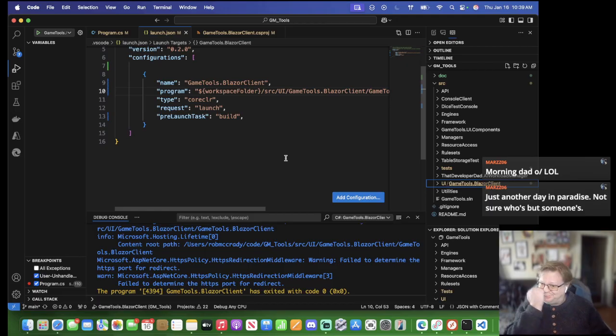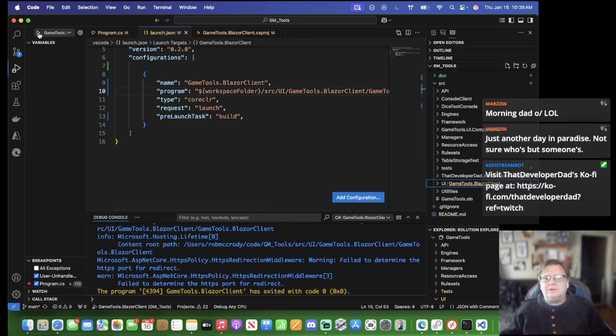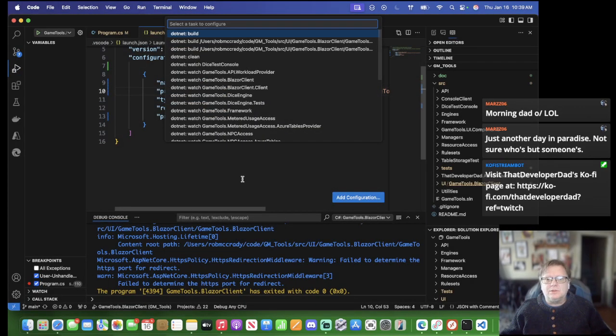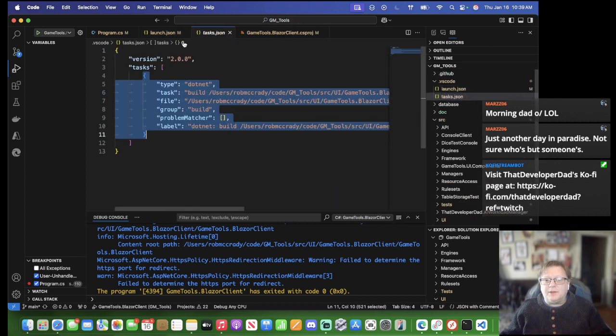You know what? I think, what happens if we do this? Configure task. .NET build. Yeah.